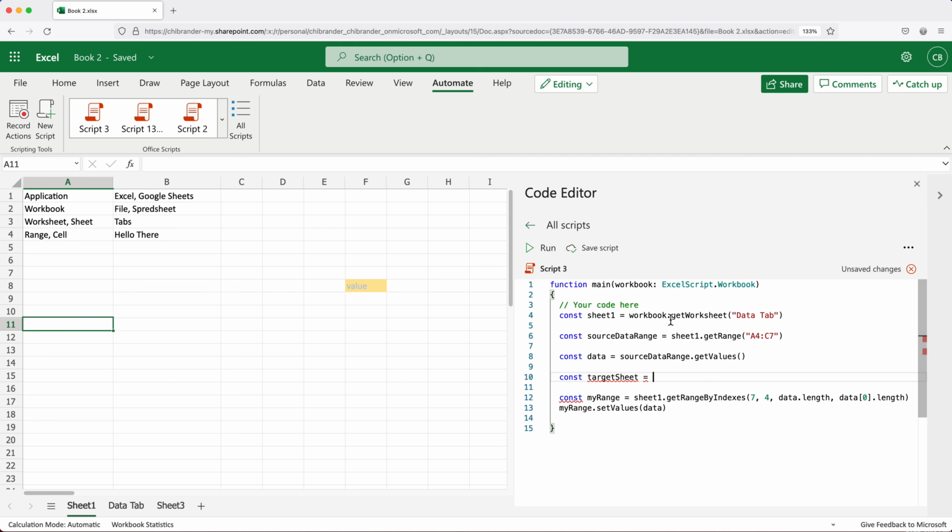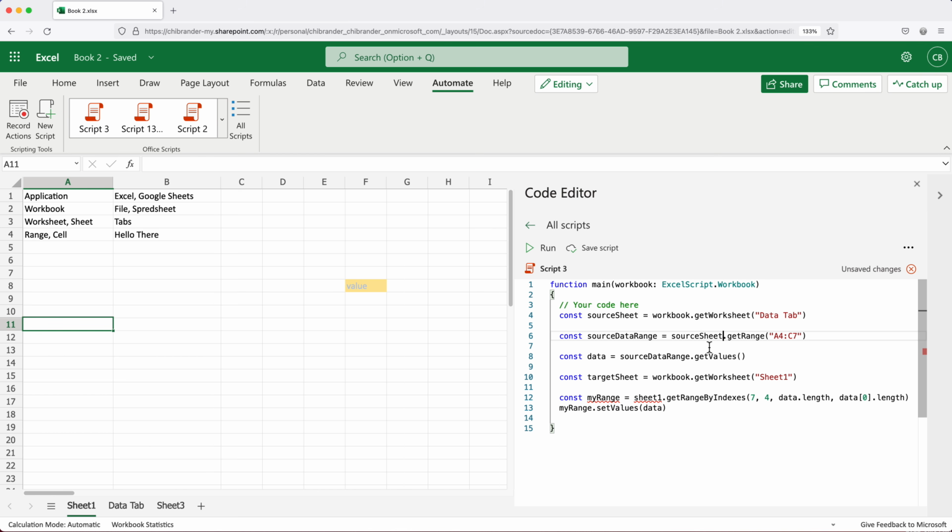And what we'll do something similar to this to get the actual sheet. So instead of data tab here, it would be sheet 1. We should probably rename this variable here. So we'll just call it source sheet. And use that same variable over here too, so that we get that data from that source sheet.